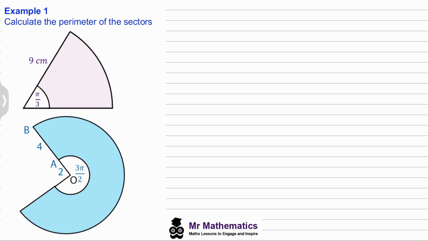So I showed you in the previous video that 2 pi radians is the same as 360 degrees. And we're going to use this fact to simplify the formula for the arc length of a sector. So if we have a sector where the angle is measured in radians and the radius is given as r, then we can find this arc length.